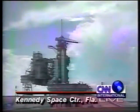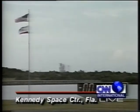And final preparations are underway for the launch of the Space Shuttle Discovery, scheduled for liftoff in just 30 minutes. They will include a study of the atmospheres of the Earth and Sun and the first untethered spacewalk by US astronauts in 10 years. Stand by for our live coverage in about 20 minutes.